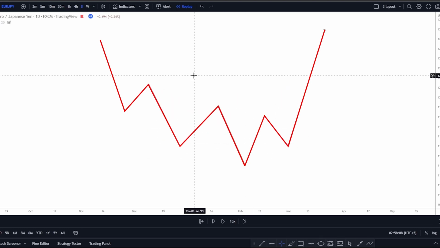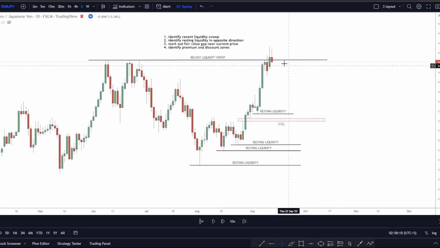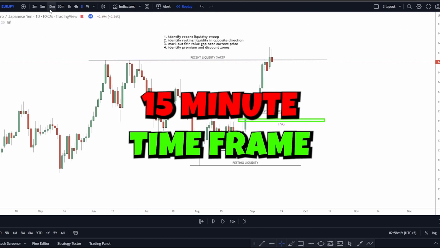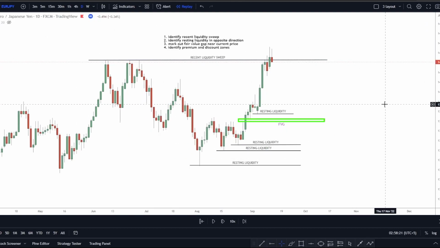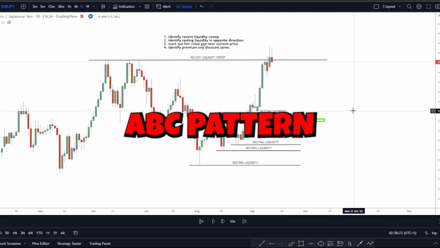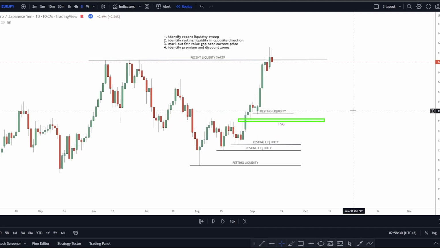We have understood how our daily bias works. We need the market to come to this fair value gap, and when it comes to this fair value gap, we need to go down to the 15-minute time frame, and on the 15-minute time frame we need the ABC pattern, the strategy that I love to use. I have also shared a video on my YouTube channel. We need an ABC pattern at this fair value gap area on the 15-minute time frame. Then we will take the trade, and our target is going to be this high from where we have liquidated the last positions of the sellers.